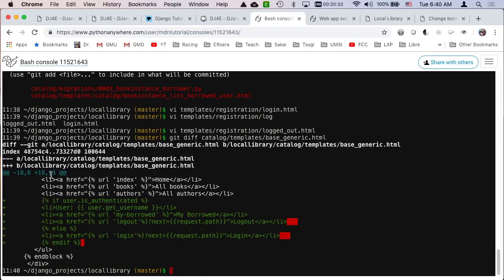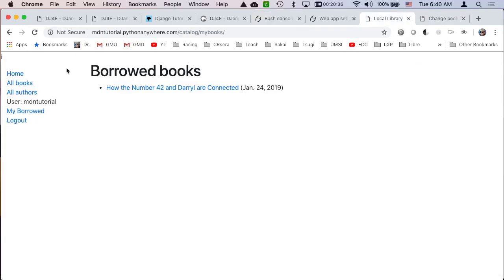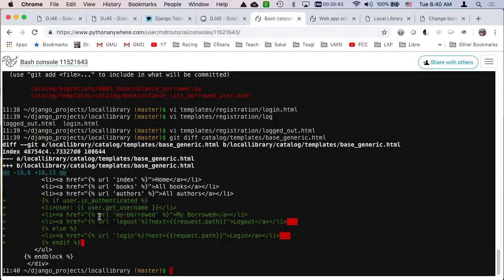We're extending it, so this is the thing that makes this bit over here, and then we change this middle part because that's what we're overriding. We're adding a thing that basically says if the user's authenticated, put these three links out: the myborrowed, the user.get username.